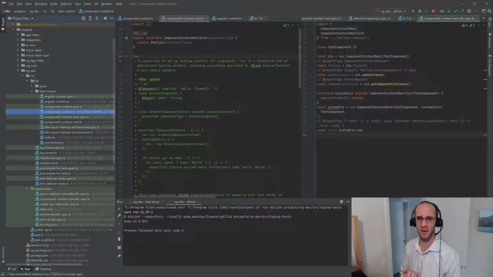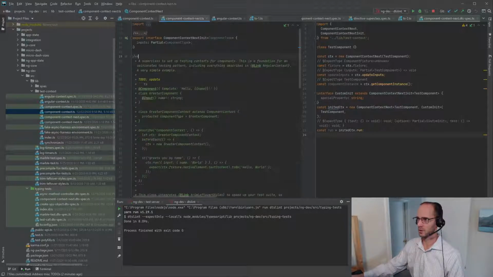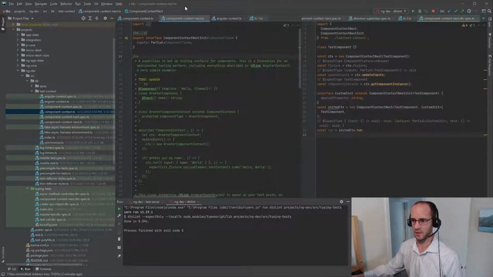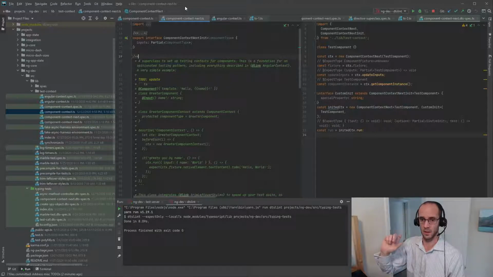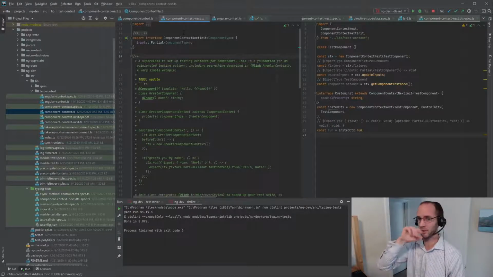Gosh, I feel like it's just the right name. I feel like we're going to have to go the path of deprecating this one, encouraging people to start migrating to this component context next, and then maybe with Angular 12, when we do our next major version release, get rid of this and have everyone rename to this. Or maybe we'll wait one more version, but anyway, sometime in the future.